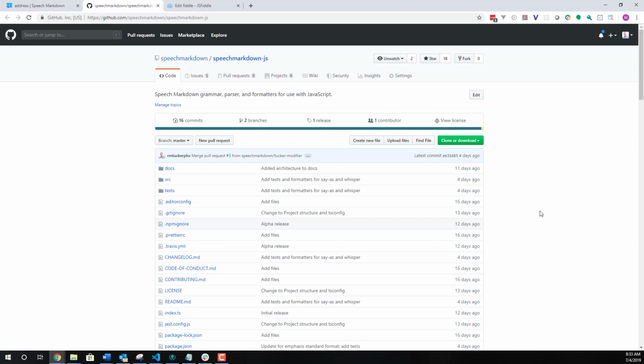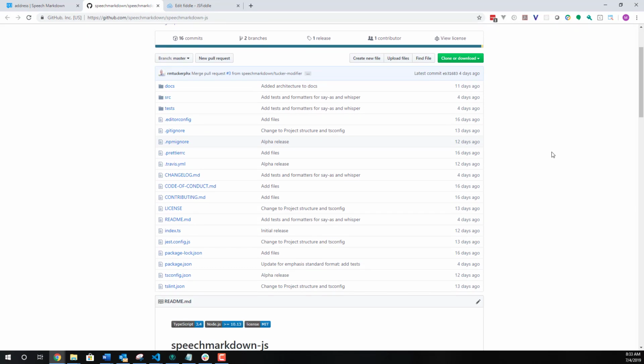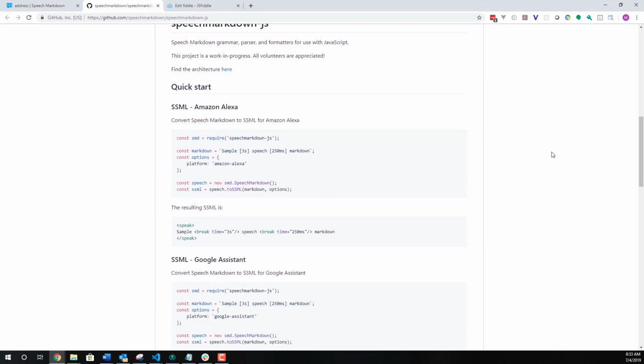It also can be used if you're creating your actions for Google Assistant using JavaScript as well. So great project, and it's a work in progress. We're making some progress on that. We'd love to have you come help us out.